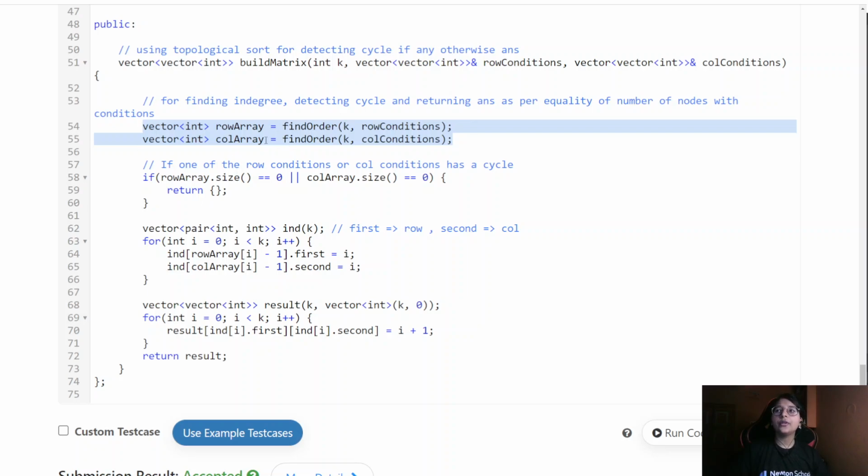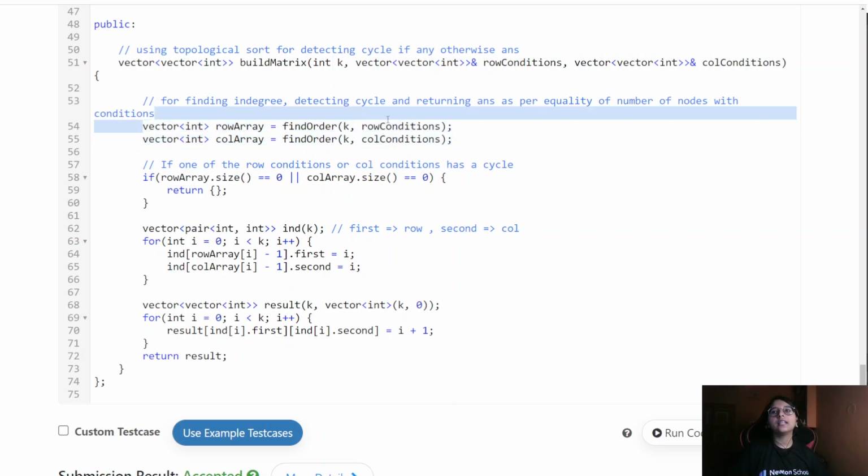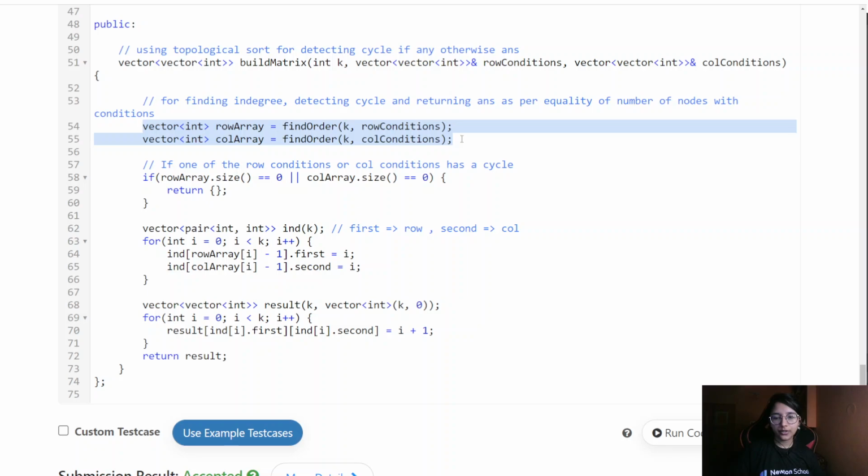And after getting this, the thing is that we will be performing a topological sort. So its output would be that either we will get an empty vector or we will get the indices vector. That's why here we will be finding in-degree, detecting a cycle, and returning the answer as per the equality of the number of nodes with the condition.